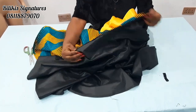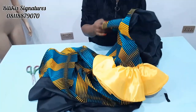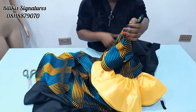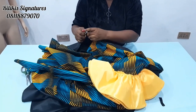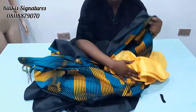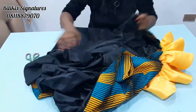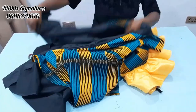So now this is what I have. You can see that was neat. And the other one. So this is what I have now. So it can be closed off now. Let me turn it to the right side. Has lots of volume because it's a full circle dress, but trust me, it's going to look beautiful.